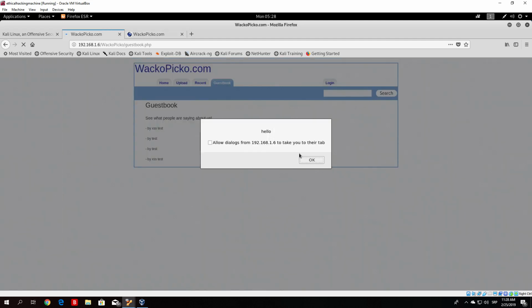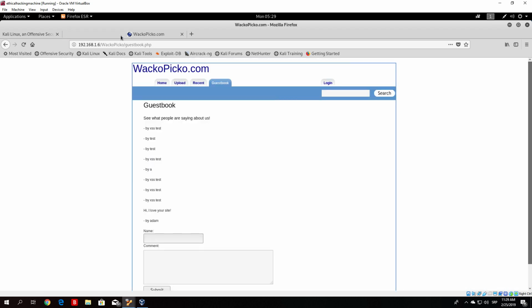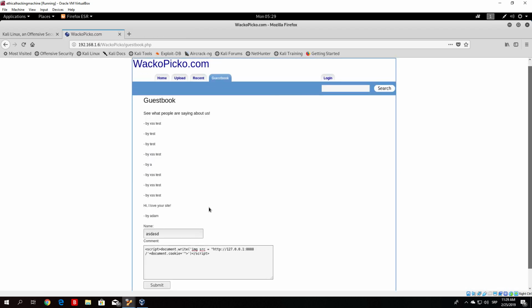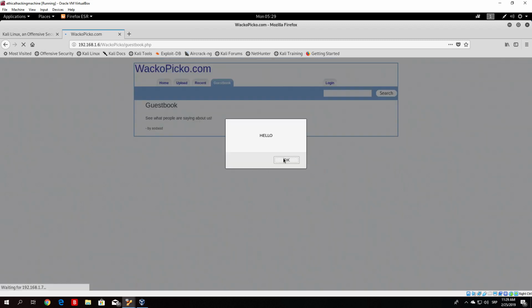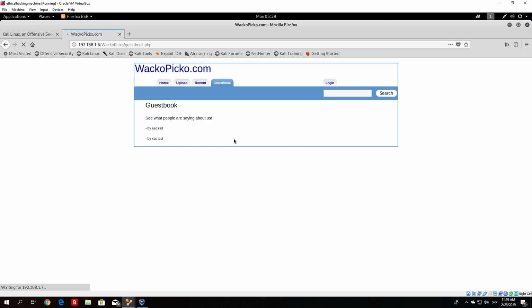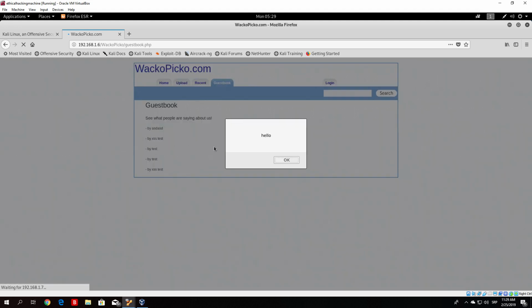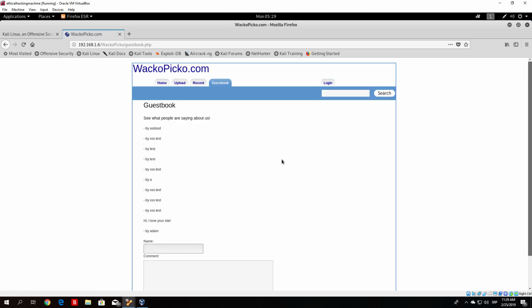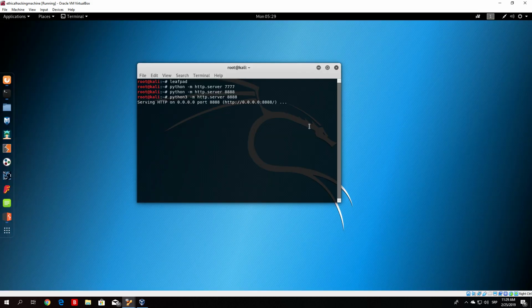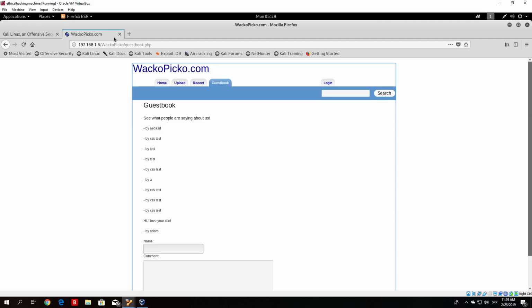Now, why is this? Allow dialogues from the page. Okay, we do not need this page anymore, so let us submit the script that we have just written in order to gather our cookies. Since we are loading the page again, we get these two boxes that prompt with hello. You should get them too if you already typed the alert function as we did before. Now let me just check something right here. We didn't receive anything yet.